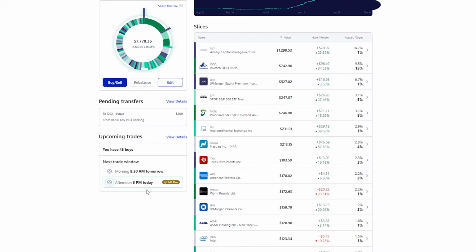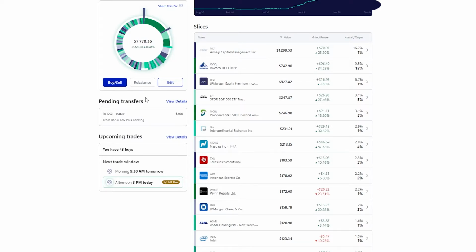Now, this is for both buy and sells, and similar to PDT, the pattern day trading rule in the stock market, if you have $25,000 or less, you are not qualified to make day trades, that is 4 or more in a week or in a rolling 5-day period. So the point being that because there's less than 25K in this account, it doesn't execute both, let's say, buying at 9:30 a.m. and then rebalancing and selling at 3 p.m.